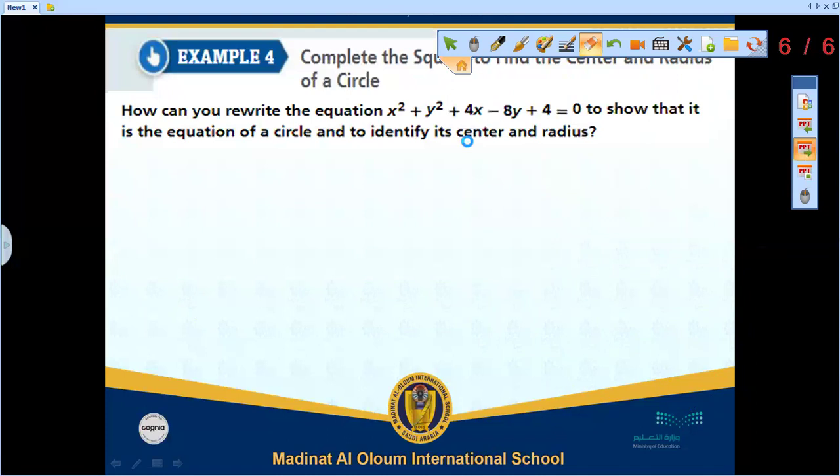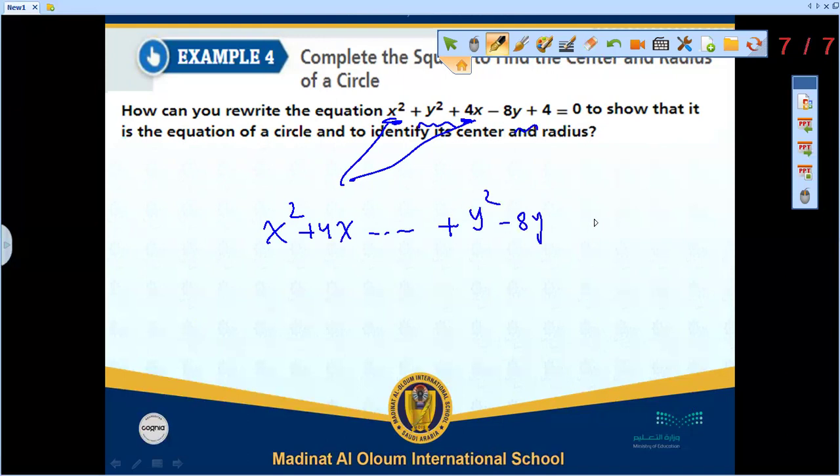Now, this one like we did, guys. I need to get the center and radius. I'm gonna make completing the square for x squared and x. I'll combine this together: x squared plus 4x, then space, plus. I'll combine y beside each other. Then make space and take 4 to the right hand side. Now I need the third term: b divided by 2 to the power 2, 4 divided by 2 to the power 2 makes 4. I'll make 4 left, 4 right. Then negative 8 divided by 2 to the power 2 means plus 16, plus 16.